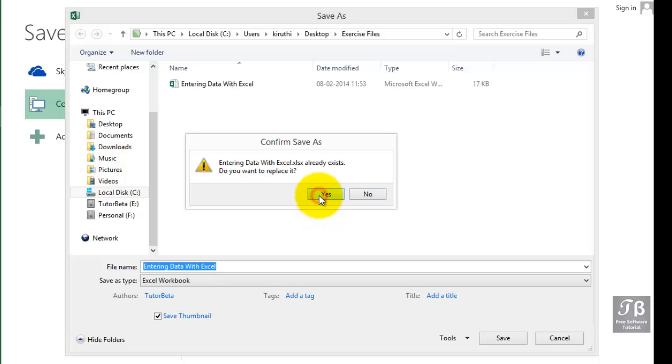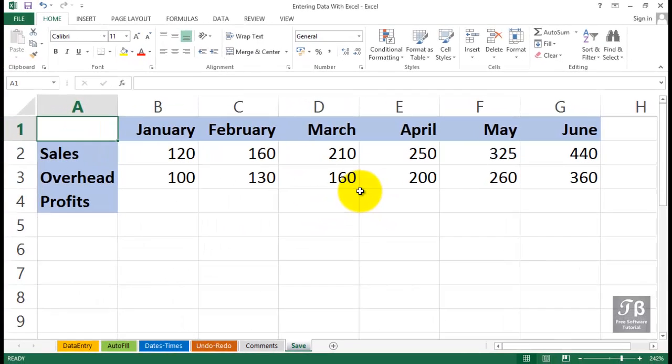You'll say yes. Now, if you make some more changes here, do some more things with this workbook, it's a good idea to save every few minutes or so. Most people tend to do this every 5 or 10 minutes. You always want to be thinking about those horror stories of where you forgot to save and then you lose some data. Do you have to constantly go back to File Save As?